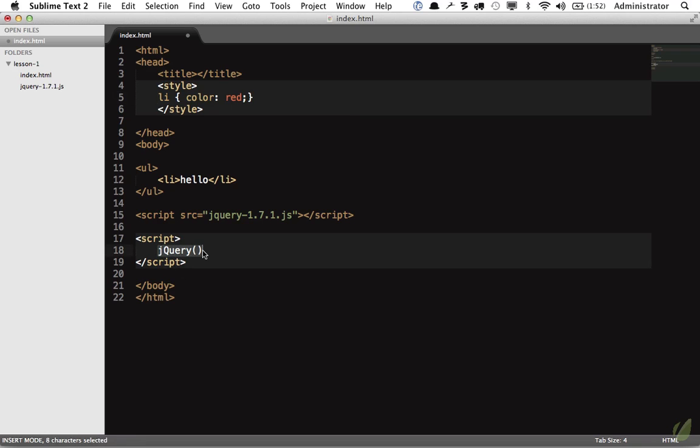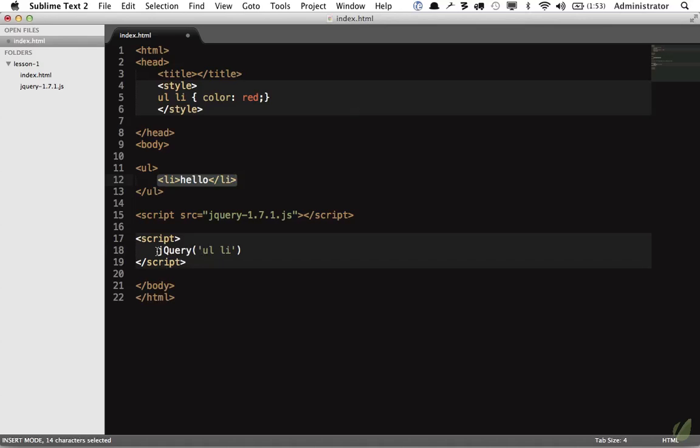Well, we reference the jQuery function, and within it, we pass in the CSS selector. So just to give you a better understanding, let's keep it ul li. I can copy that exact CSS selector that you know and paste it into jQuery. So now we're saying, hey, jQuery, search the DOM. Now, DOM refers to Document Object Model. Don't let that confuse you. For now, just think of the DOM as a representation of your page, essentially. So right here, I'm saying, hey, jQuery, use this CSS selector and find all list items. So jQuery will jump into the DOM, and it's going to look for every occurrence of a list item, like this one, and any others that it finds, and it will return them.